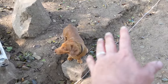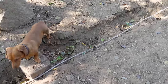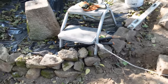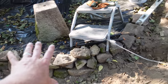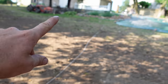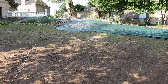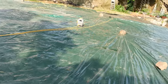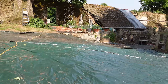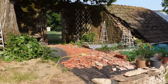So she started digging a bit to see how difficult it'd be, and in this heat it is quite difficult. Well, Patrick's just keeping guard with it. But yeah, what we're going to do, so it swings around from there, we're going to come right the way up, and it'll follow that string right the way up into the barbecue area, and then all of that will be gravelled and all the rest will be grass. And then through that doorway it takes us into the walled garden. So we've got two different entrances to get to the two different levels down here.